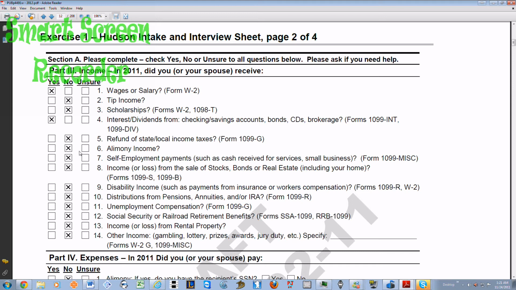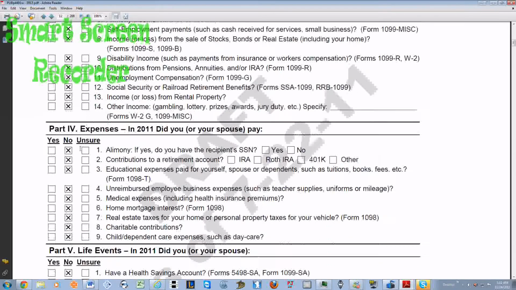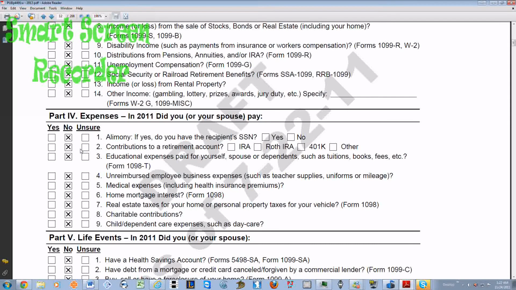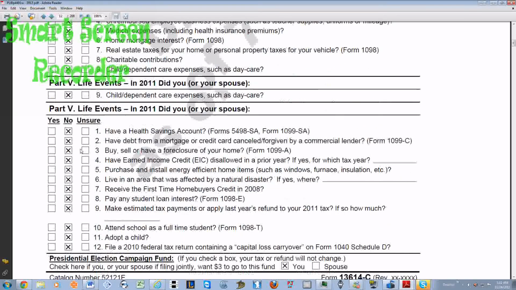So you always want to double check with your clients to say, is this really everything? Is there anything else? Can you show me what you have? That way you can review it, and make sure that your client is up to date and up to speed with everything that's going on.